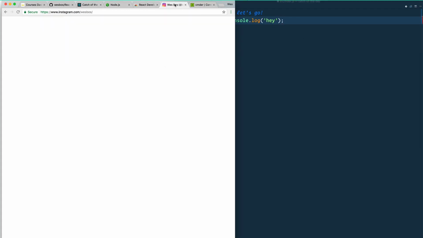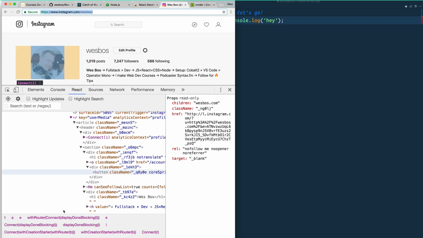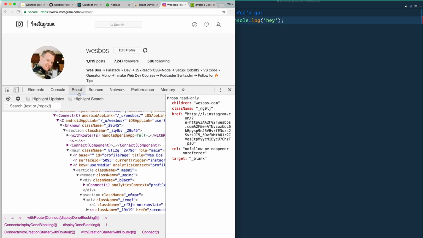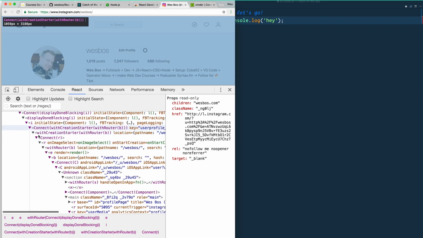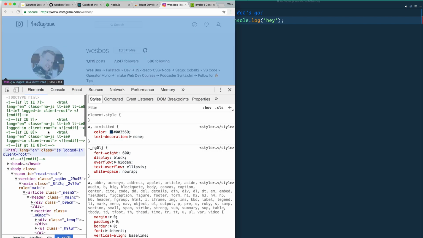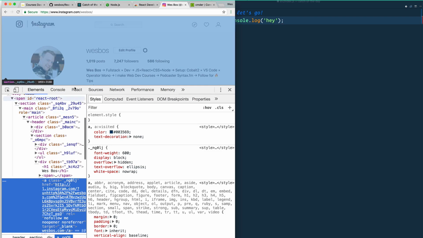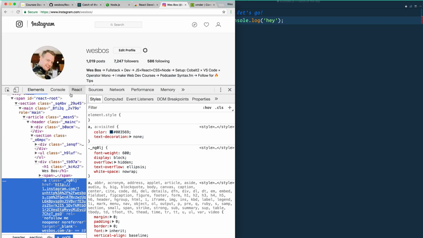So what I like to tell people to do is go over to Instagram.com or Netflix or Facebook or any application that is built on React and just open up your dev tools, and you should see a new tab. It's usually at the end here. You can drag and drop if you want to go higher in the order. You should see the new React tab, and that will show you your actual application as React sees it, not as the rendered DOM output. That's going to be really helpful for us as we move along through our application.